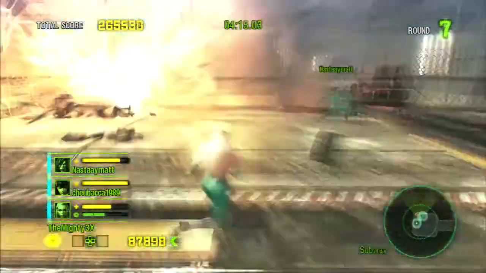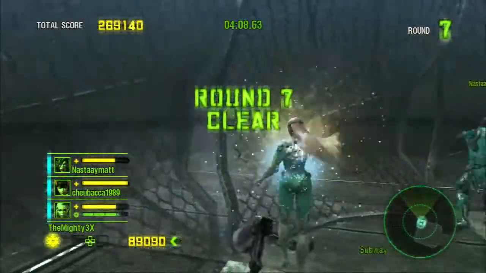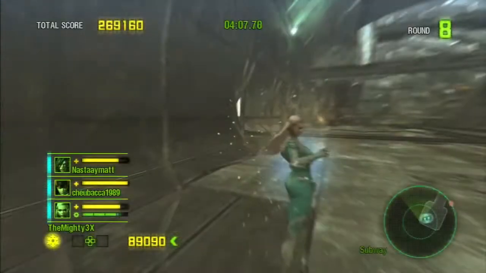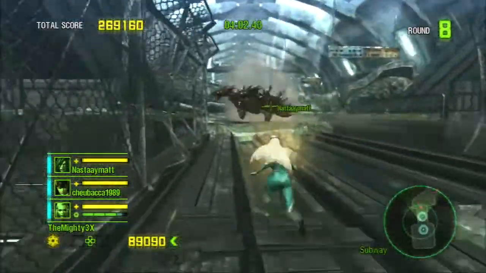So now we got the firemen here, and you gotta fight them in the air, you gotta take them out of the air, which we did pretty fast here. So now we're going to round 8. More of the super mutants. We're gonna get a couple of waves of these guys. Let's go.